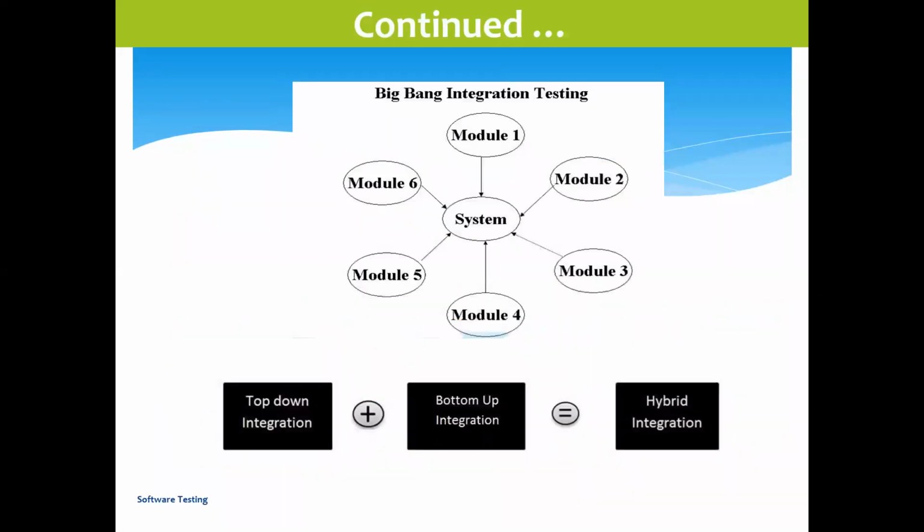Okay, now another approach is Big Bang or sandwich. If it is combined, both are present. Top-down approach also going on, bottom-up approach also going on. Both types of approach you are doing in the project. Then it will be called a hybrid or sandwich or Big Bang. Any name you can tell, all are same only. Name is changing.